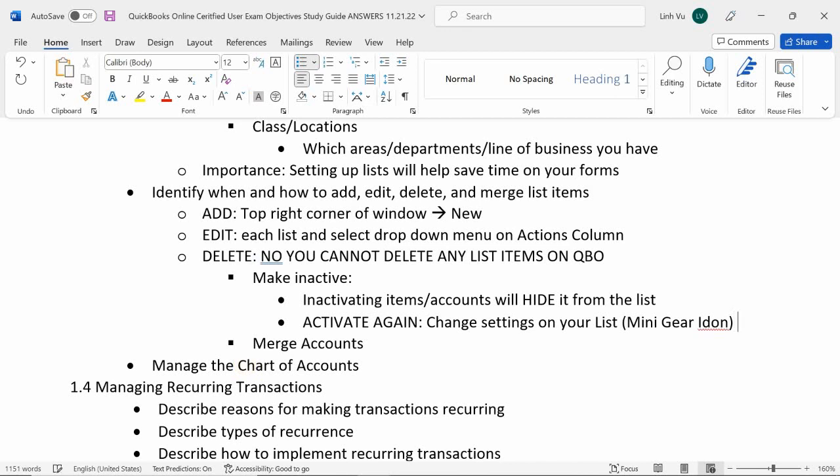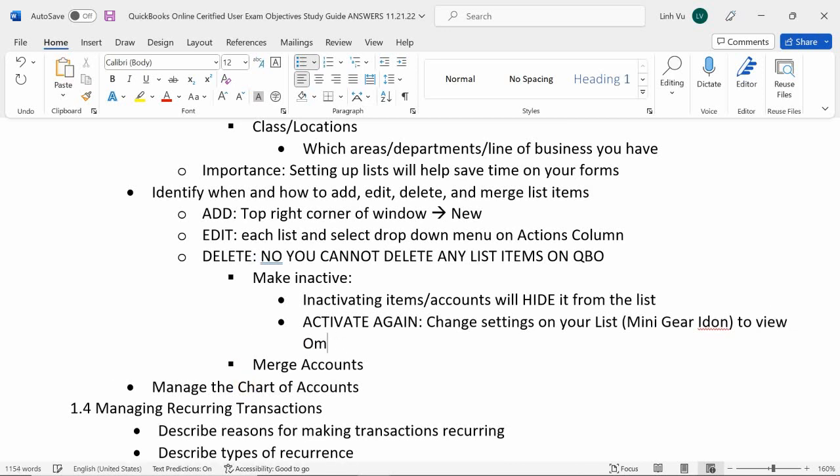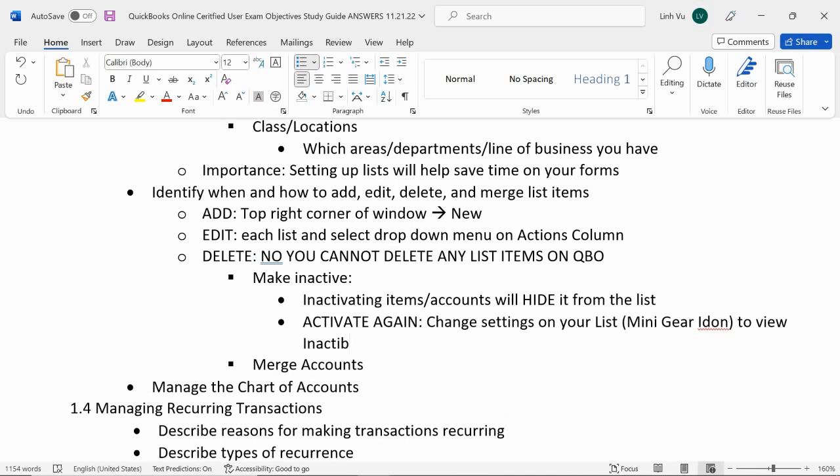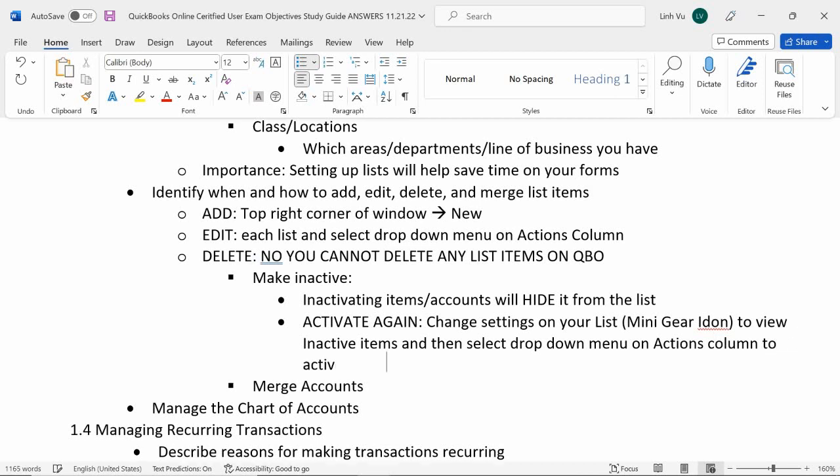Okay. To view inactive accounts or inactive items, and then select drop-down menu on the actions column to activate again. Okay, so what am I talking about?